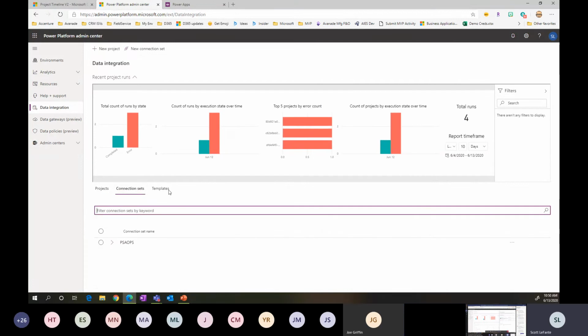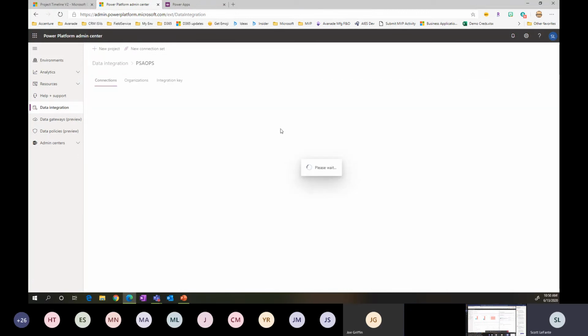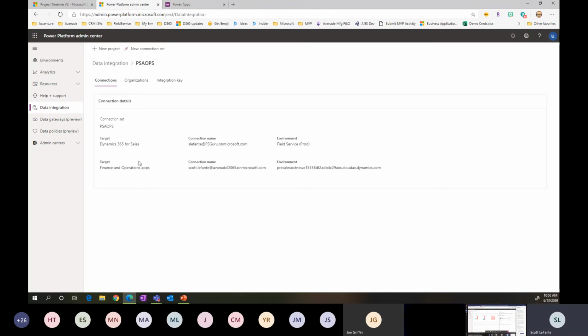But once you get that set up, it looks like this. And so I'm going to just show you the details real quick. It gives you an environment, and in F&O, once you select the environment, you also select the organization within there. And so you'll see things like DAT, USMF, a bunch of different ones.